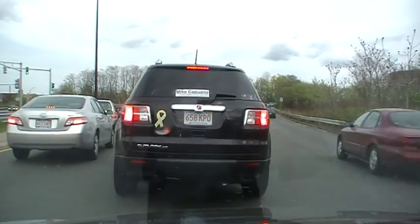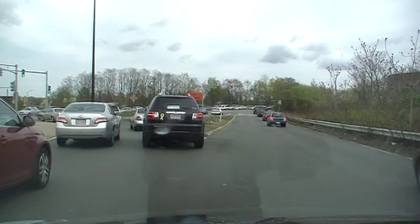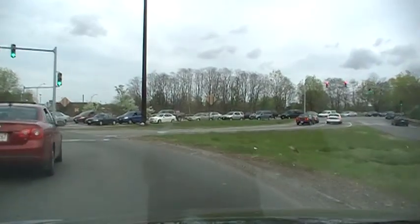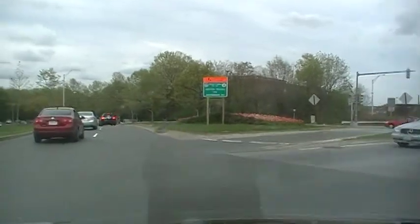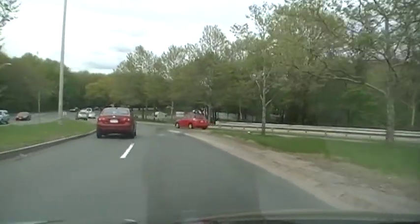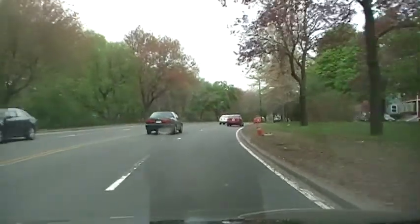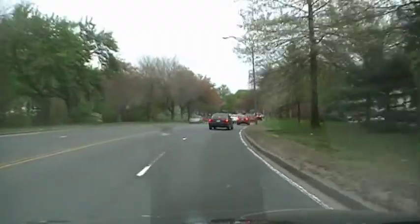Alright, we have arrived at the outskirts of Cambridge, so the highway is done. We finished the highway driving. Of course, I did not record the entire drive in order to save battery. Now we are going back to Cambridge where I live.